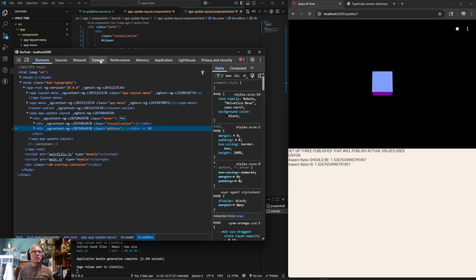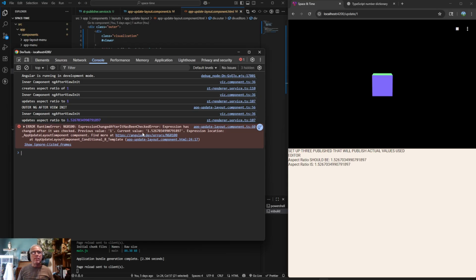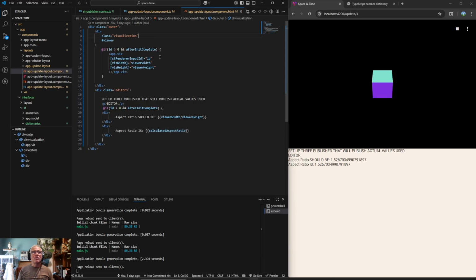Inspect console. So it is actually talking about the actual, that this changed from a 1 to something else when it wasn't expecting it.